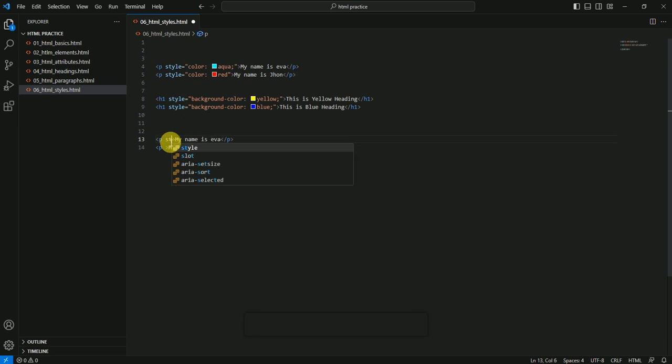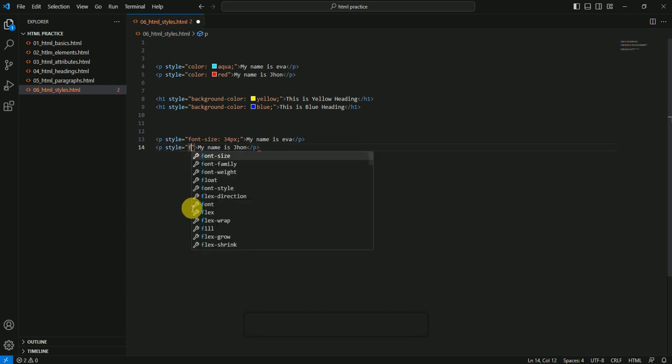So I write style, and here I write font size, and I give the size in pixels, like 34 pixels. In the next paragraph I write the style property, font size, and it is 42 pixels.